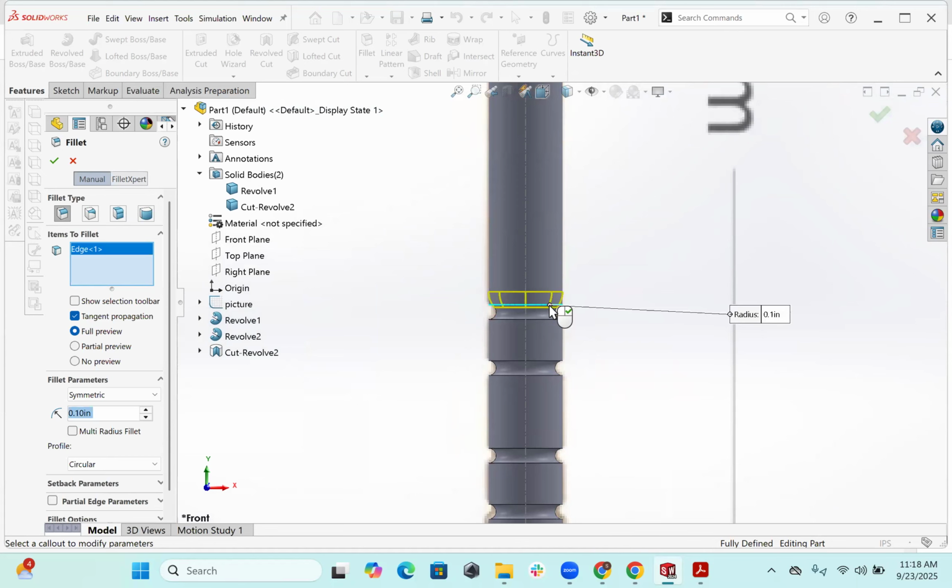As soon as I click this edge, if your full preview is on, it will show how big that fillet is. It seems too big. Maybe do a 0.05. I was trying to show you guys the shortcut, but it did not show up. I can also pick this faces, at least that automatically does both sides. I feel like this bottom, maybe I need to come and redo this portion. Seems a lot more round, or I can come with like a really large fillet and round it off.